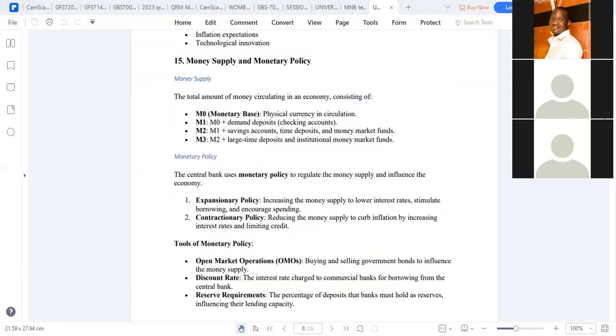Over and over, we've talked about money supply, which refers to the total amount of money in circulation. It is a concept of monetary economics, which depends on inflation and interest rates. There are categories that help banks and policymakers monitor decisions on monetary policy. The main categories of money supply: we have M0, which is the monetary base. This refers to the currency in circulation, so it includes coins and paper money. M0 does not include deposits or other forms of money.